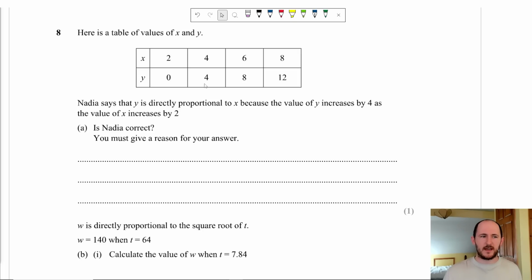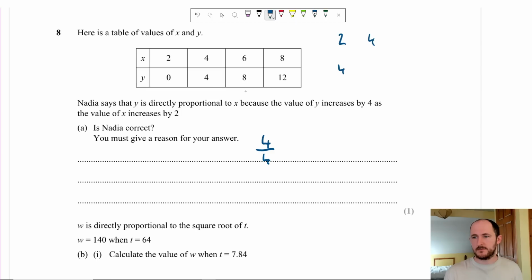The way that you can show that is simple. All you need to do is divide any two x values, so these pairs of values, and divide the next ones and show that they're not equal. So for example, when you have direct proportionality, you might have something like this.